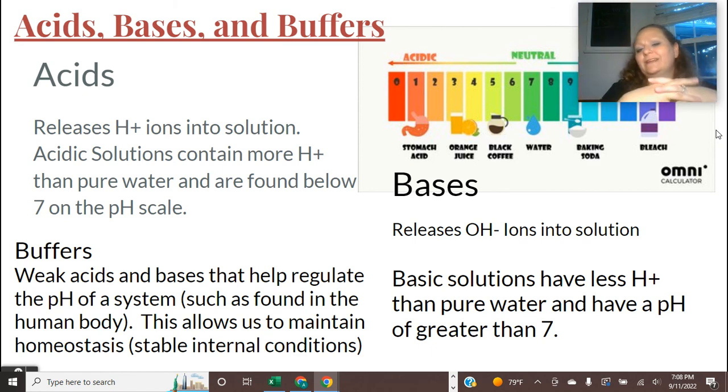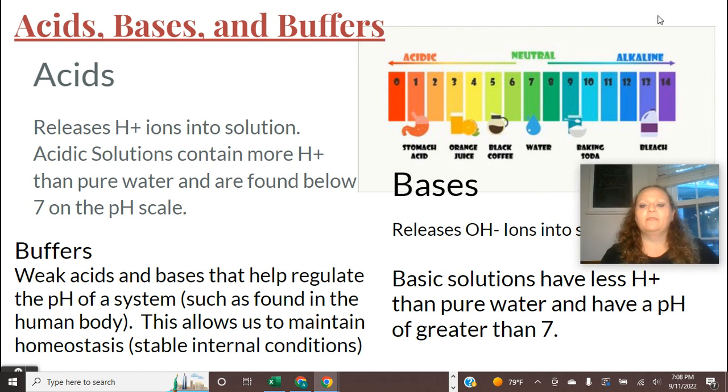Some examples. Acids are going to be things like stomach acid, orange juice, lemon juice, black coffee is actually acidic. Not good for your teeth, guys. Things that are going to be neutral, water. Pure water is neutral. Things that are basic, going up to a 14 on the scale. Things like cleansers, soaps, drain cleaner, bleach, baking soda. All of these things are what we consider alkaline or basic. This is the reason that if I have an acid and I need to dump it down the drain, one of the first things I need to do is actually neutralize it with something like baking soda. Baking soda can neutralize the acid so that we're not pouring acid down the drain. So it's really an important thing.